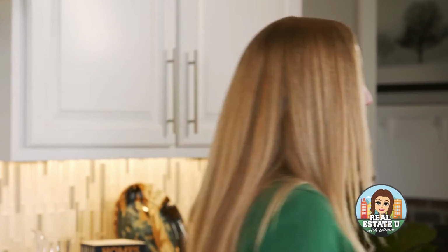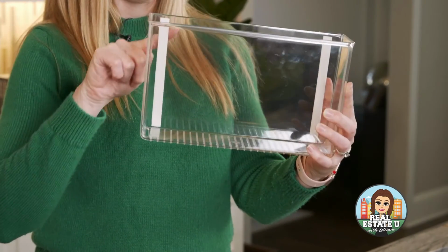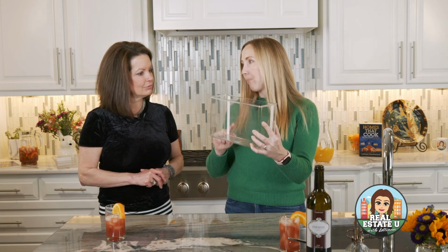All right, a few more goodies. This is a fan favorite. This lovely guy looks like just an acrylic bin, but these are actually adhesive strips, like a command strip. So we use these on the back of a door.